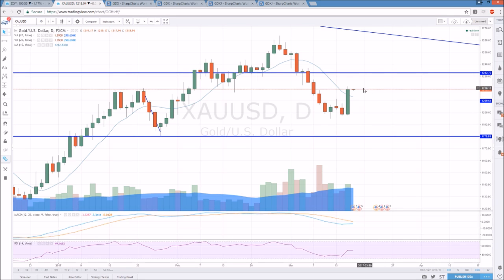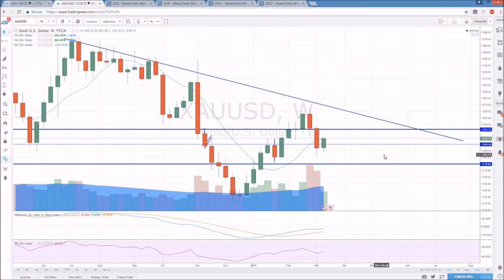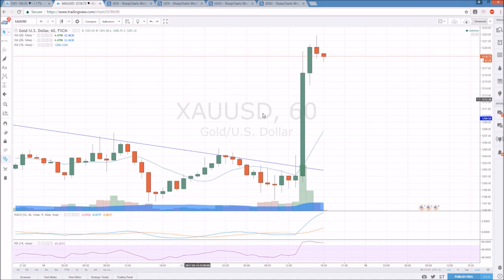In my opinion, we're going to have to consolidate and form a higher low. We could still see bull momentum carry over into tomorrow. It depends on what the consolidation looks like overnight. But as of right now, we are going to have to see the bulls form higher lows and higher highs as they attempt to get back towards their recent levels. We are forming a bullish reversal candlestick on the weekly time frame. That's a good sign for the bulls heading into next week. We still have 2 trading days left to go, but putting a stop to the pullback and obviously shifting momentum very significantly to the bulls here.